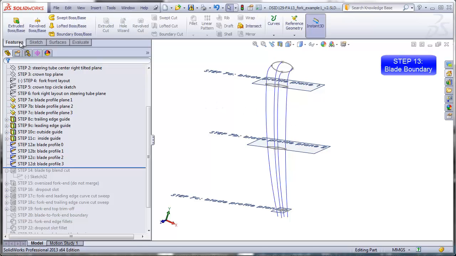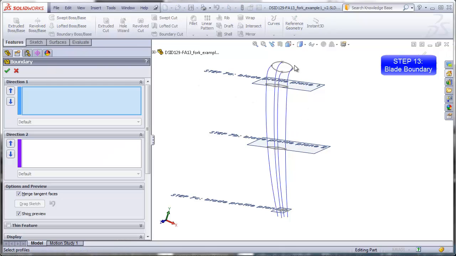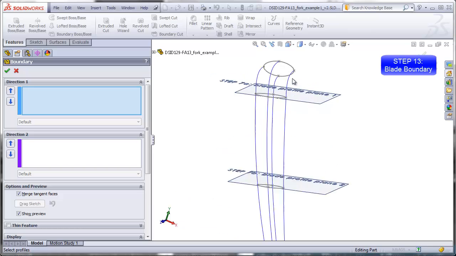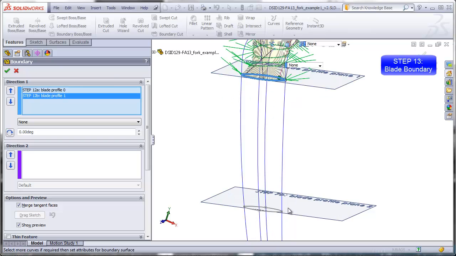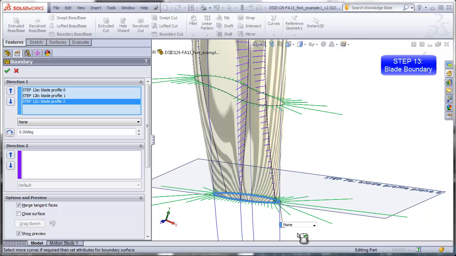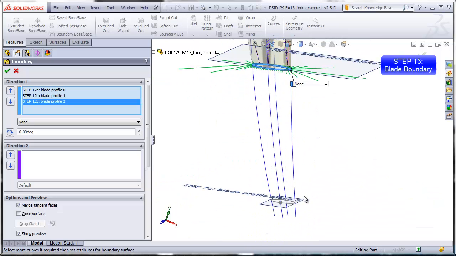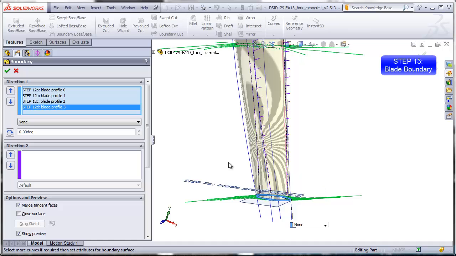So going to our features, boundary, I'm just going to select each profile in order. And I'll try to select them all near a common corner so that they don't twist. And now I'll select all the guide curves for direction 2.